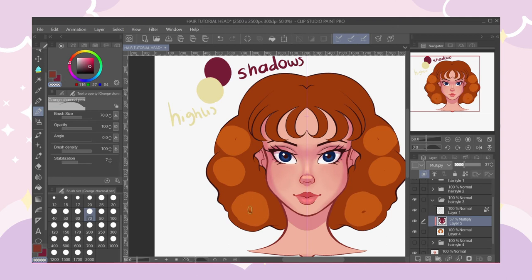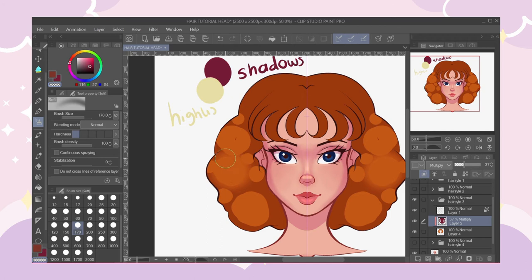Try to think of curly hair as a mass, as a unit, not as separate hair strands, because all of the hairs are compressed together. And then you're gonna go over them lightly with an airbrush. And then you're gonna select your shadow color and try to define some of the hair sections while still using your airbrush tool. If your character has bangs or a fringe, just color them the way you do it with straight hair.